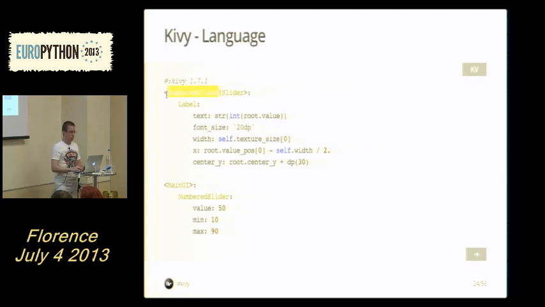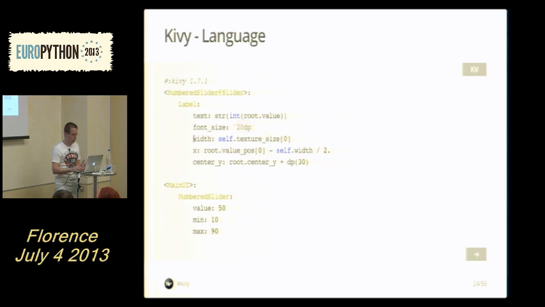Okay, I have a rule here, the name, and then this is a subclass I want to inherit from. The slider has rules also inside Kivy. So the rules of the slider will be applied first, then the one here will be applied after. In the slider, we are creating some graphics, some things, etc. And here I will add, on top of that, a label. For the label, we just use the root value, the slider value. I'm putting it in font size.